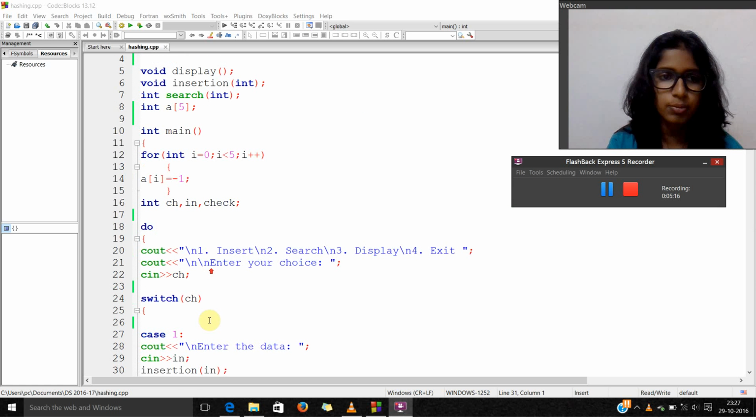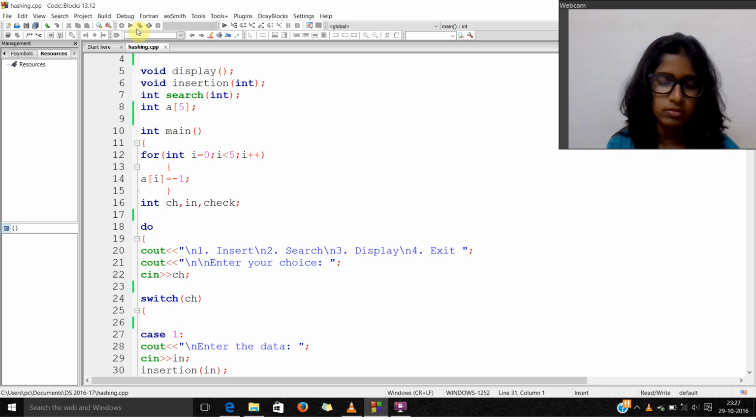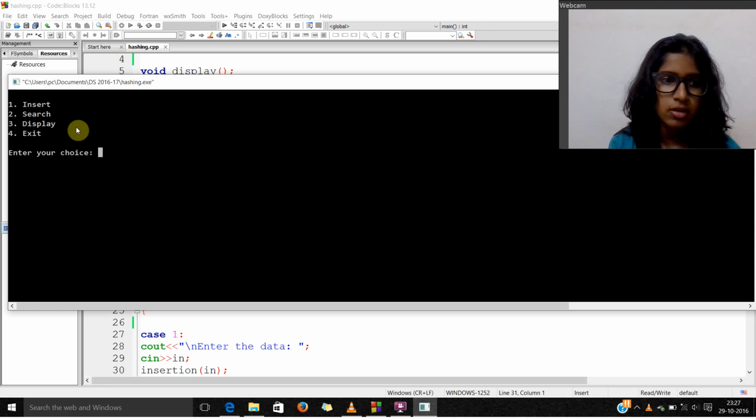Now I'll run the program. We see the statement 1 insert, 2 search, 3 display, 4 exit, and enter your choice.